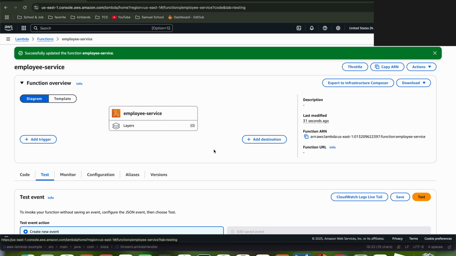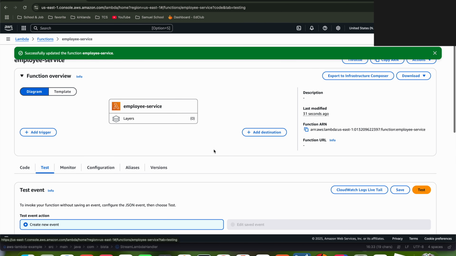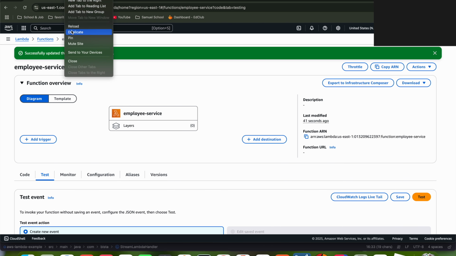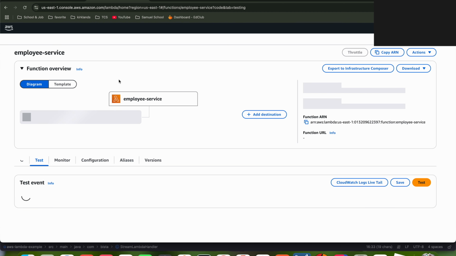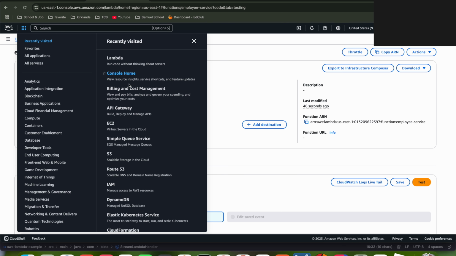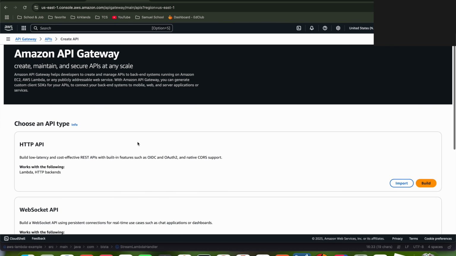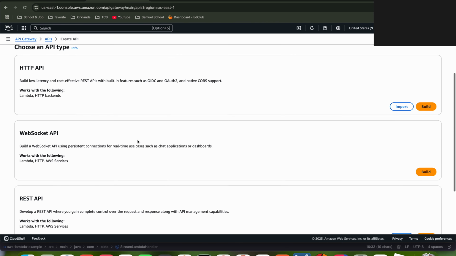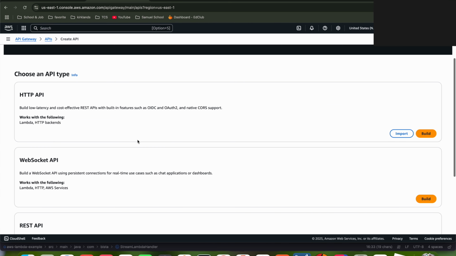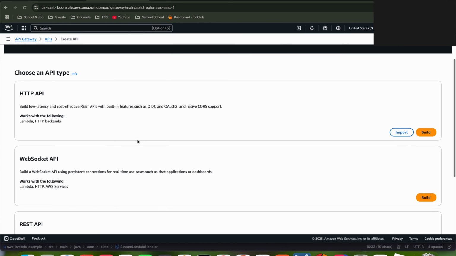So let us duplicate this page, and from here I'll go into services and then API gateway. Inside API gateway I don't have any APIs here, so I'll create one for my lambda function.